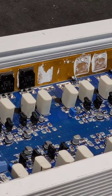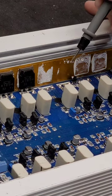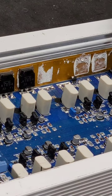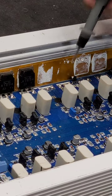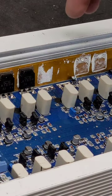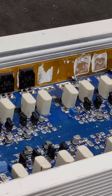Okay, so I just tested those off camera and it turns out one of the PNPs was good, one of the PNPs was bad, one of the NPNs was good, one of the NPNs was bad. So in this case, one of the positive and one of the negative was bad on each side, even though one of the other ones was still probably good. So for whatever reason, this channel got shorted and that's what caused it to die.